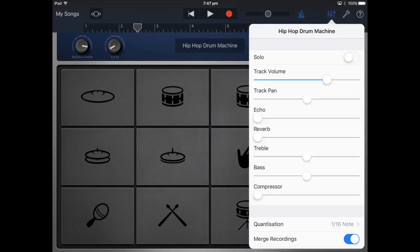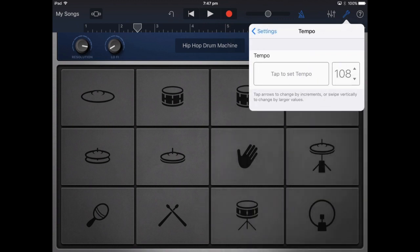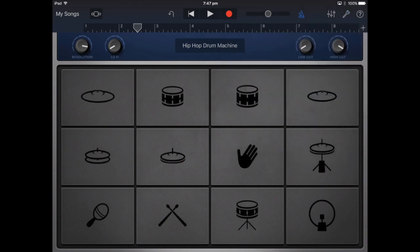So what we want to do is go to the spanner, make sure that we can change the tempo, and change it down to about 90. Well, let's just hit 90. 90 is pretty good for a hip hop beat. Okay, so let's have a listen to what it sounds like. We'll just take that to the start again.